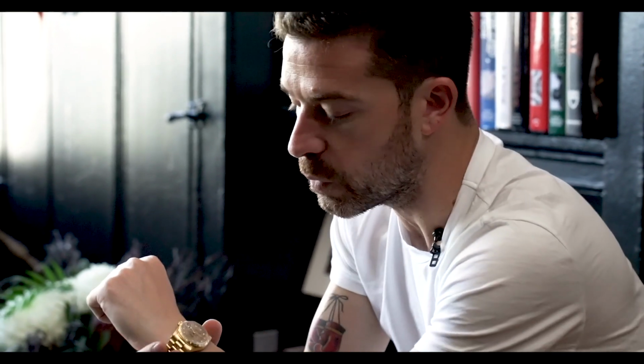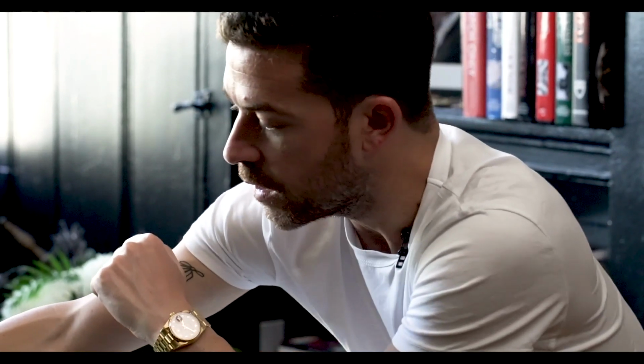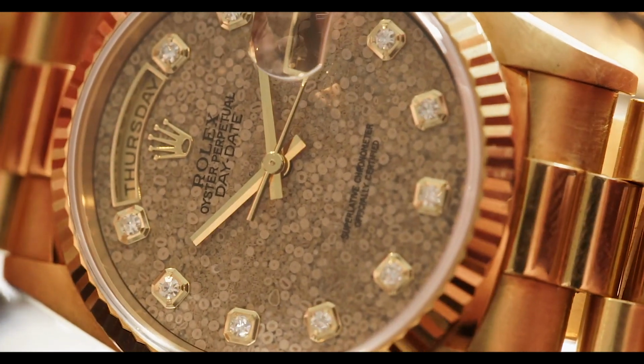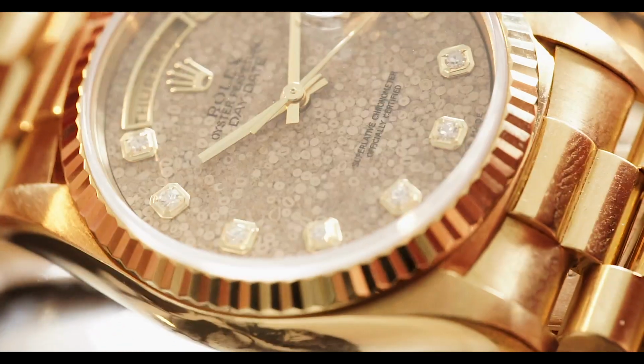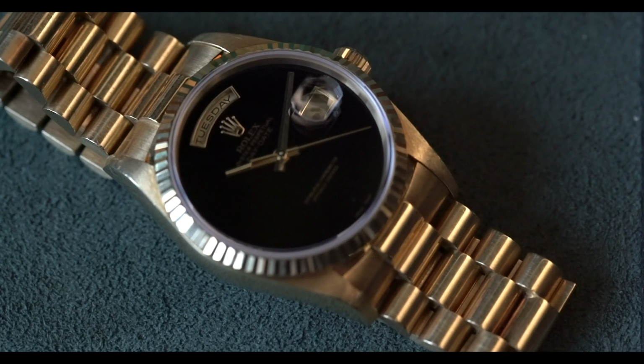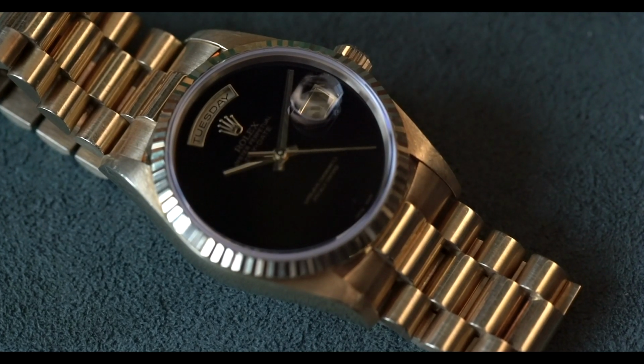And the other thing that I forgot to mention about this Jurassic Park or fossil dial is a good number of them were actually adorned with diamonds for the hour markers, which is very interesting because if you look at some of the other stone dials, in many cases they won't have any reference point for hour placement. So you kind of look at the watch and guess as to where that would be. You're like, I guess it's 5:30-ish, maybe it's 4:30. I mean, if you look closely, you can tell, right?